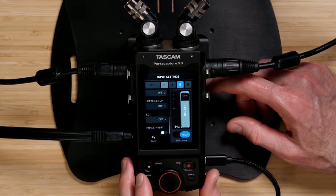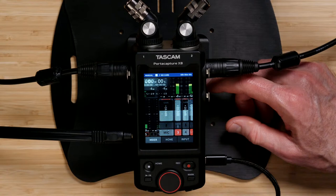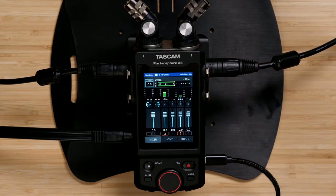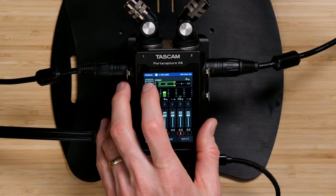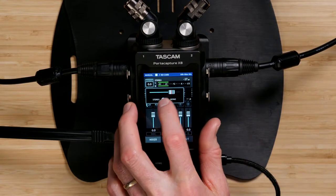I think that's good. So we'll pop back out. So that's the input menu. You can also come over to the mixer menu. On the mixer menu, you get faders for each of the inputs. So we can sort of balance out our mix using the faders here, of course. We can also change the overall mix to a mono mix by just pressing that.